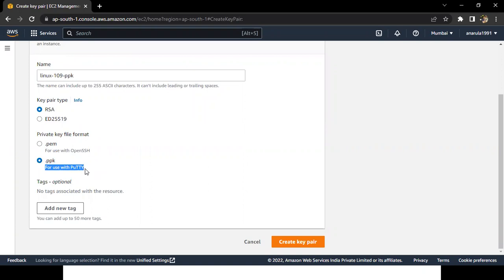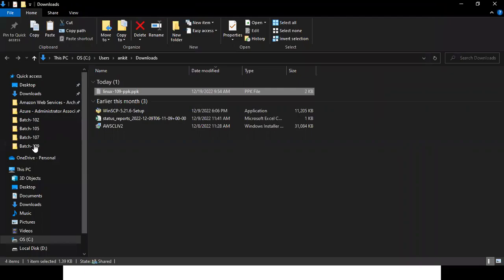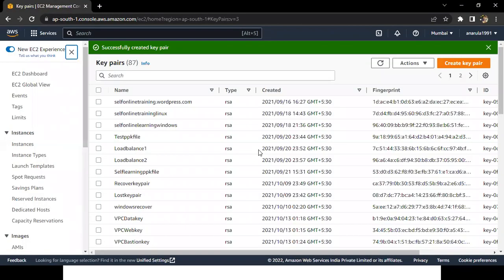It is also mentioned in our AWS account. Click on create. So we have created our key pair.